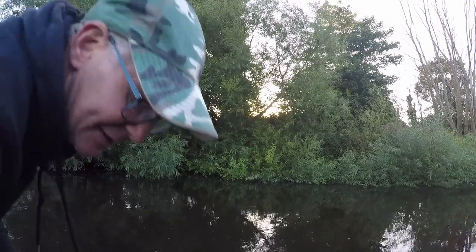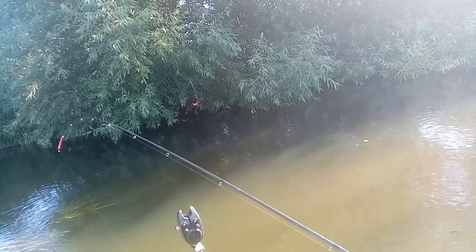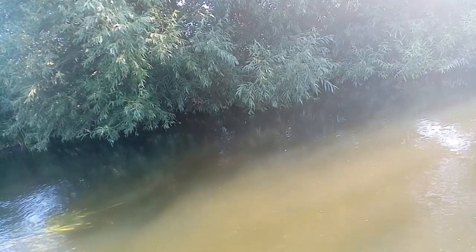Alright, let's go and get some of these bad boys. It's loads of slugs. And I'm just keeping the rod on my knee today. I'm going to move this out of the way, this fire alarm. Turn it off. I don't need it. I hit a lot more bites just resting it on my knee and over this rest here. I can feel it, watch it, feel the pluck, see the tap, then strike conventionally.